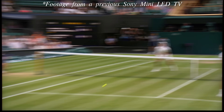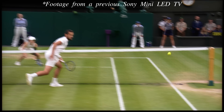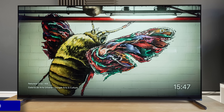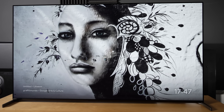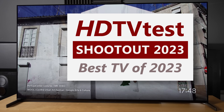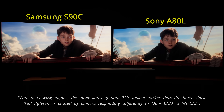On selected SDR sports programs containing backgrounds of concentrated colours, such as snooker or tennis, the 2024 Mini-LED prototype even consumed less energy than the Sony A80L OLED, again with similar light outputs from both displays. It's a shame that Sony strategically refrained from including the Bravia A95L QD OLED in this comparison, because it certainly would have been interesting to see how the 2024 Mini-LED prototype fared against the best TV of 2023, instead of versus the step-down A80L which suffers from lower peak luminance and colour volume distortion at high brightness levels.